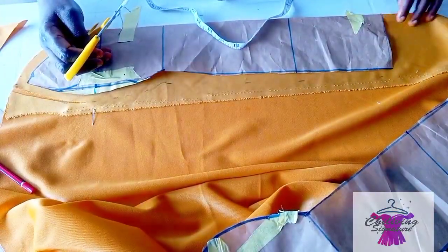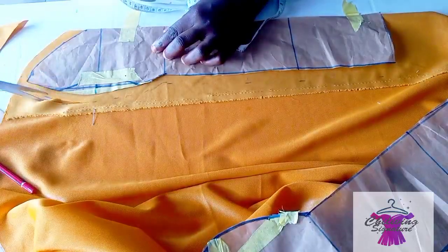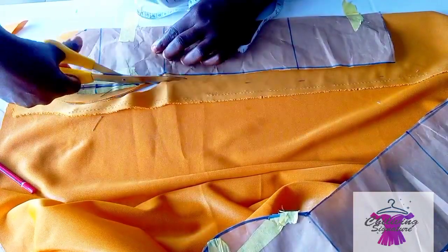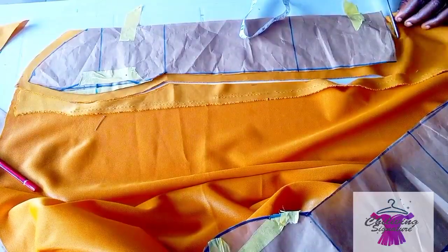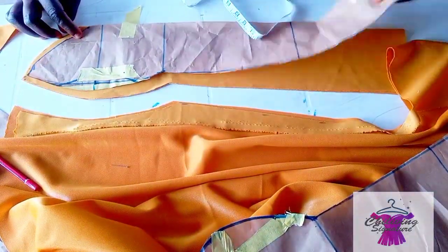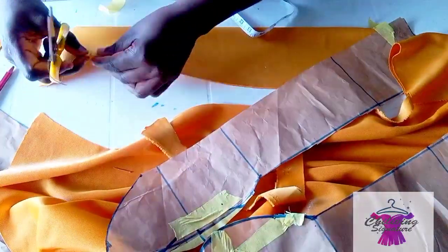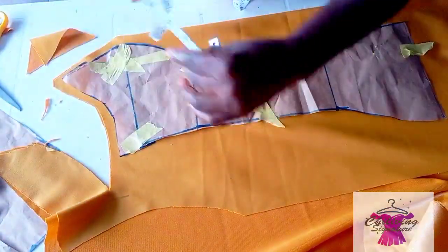Pin it down, use paper tape to hold it down because you have to maintain your seam allowance. You can see I've marked half inch all around, because once you maintain your seam allowance while cutting, it will not be difficult while sewing. You will just mark the seam allowance and stitch straight. Okay, so you can see. When I'm free, I will take it to my iron table to add a stay. But before doing that, I have to make sure I notch the bust point on that.